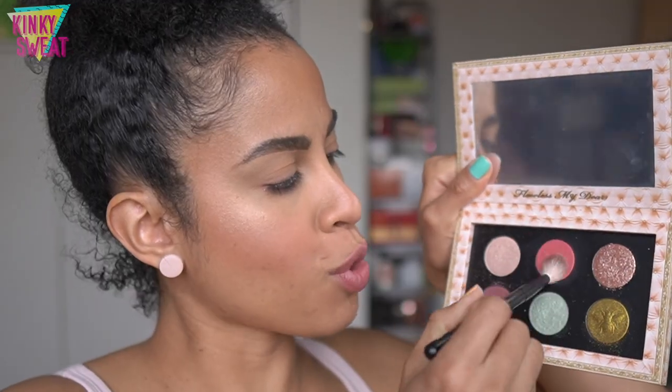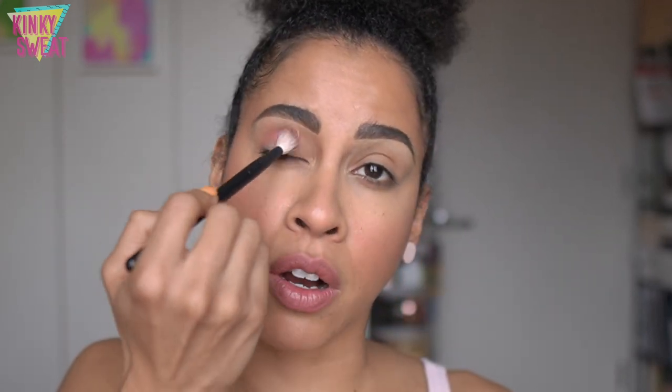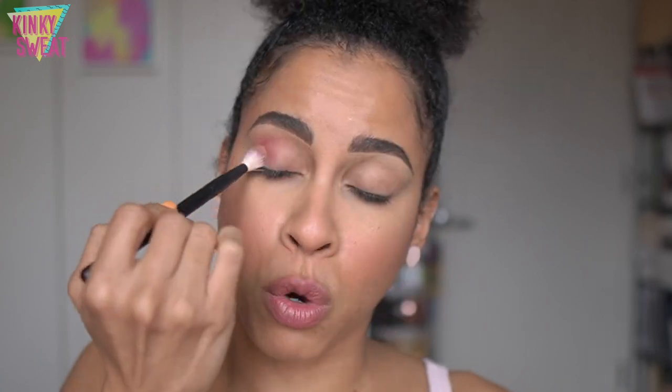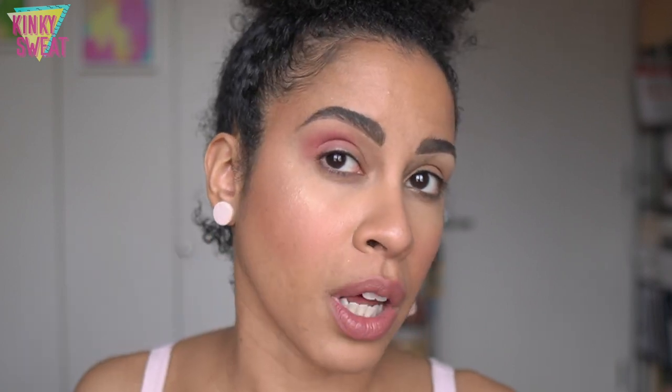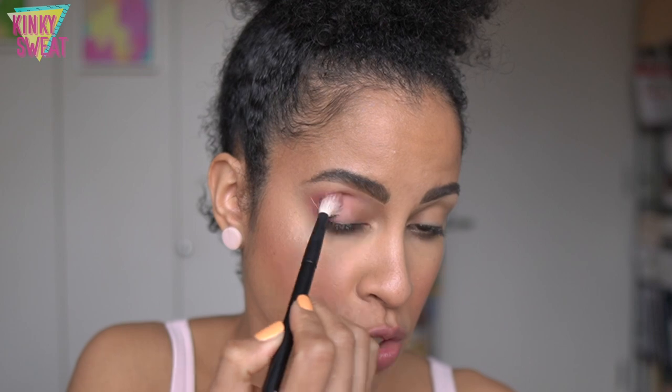I was going to just do these two looks, but I want to do two more — I want to try the mint shade all over the lid and also use the Peony shade in some capacity. Let's take this off and come back for two more looks. Regency Romance now thrown on the crease. This will not serve the same amount of coloring on the first lay-down like Forbidden Amor, the more traditionally formulated matte in this palette. Keep that in mind — it's more of a veil of color on the eyes. This is called Eye Blush, one of Pat's newer formulas.